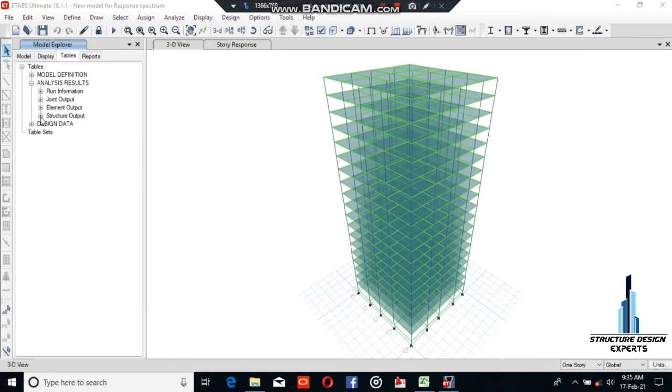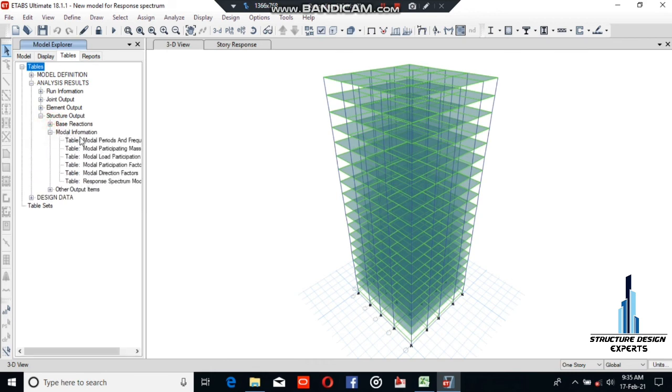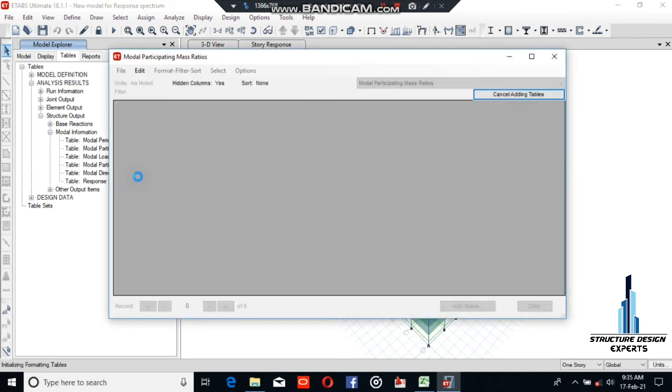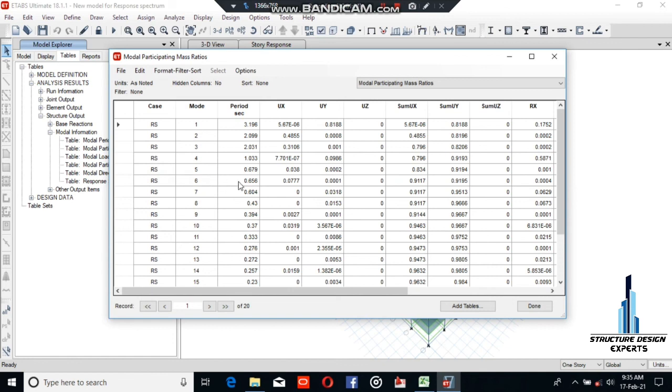Select here structure output, model information, and model period and frequencies. The first is frequencies and the second is the modal percentage. So we select the load, show the table. Here the dynamic and static will be shown.